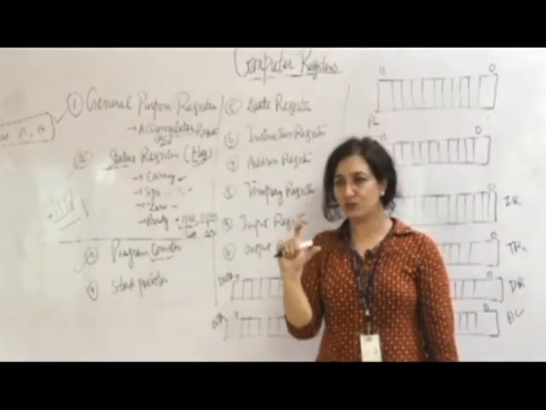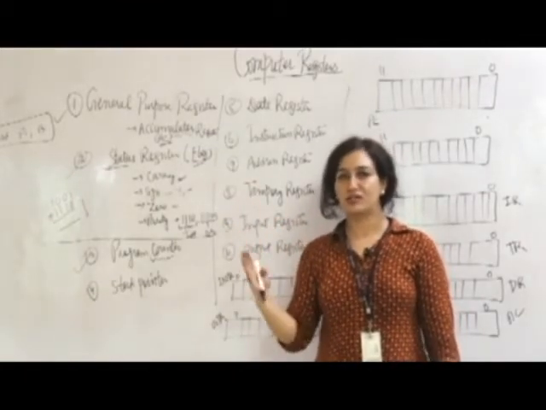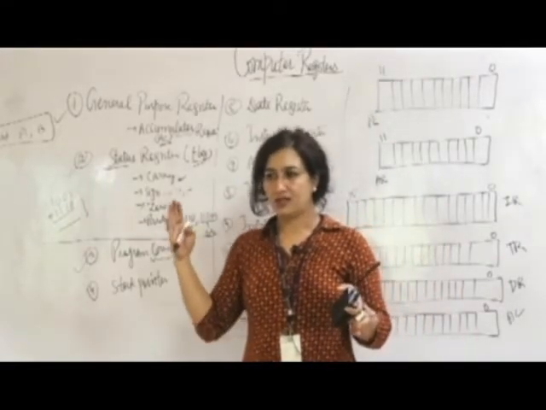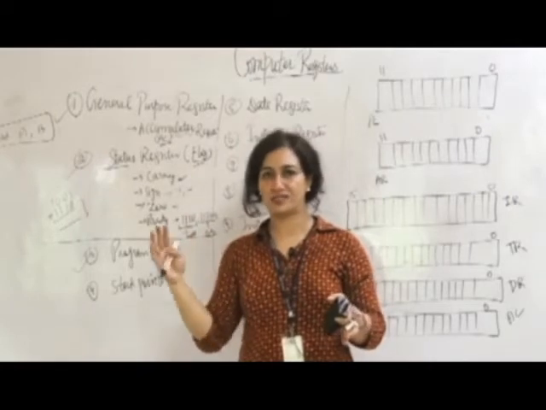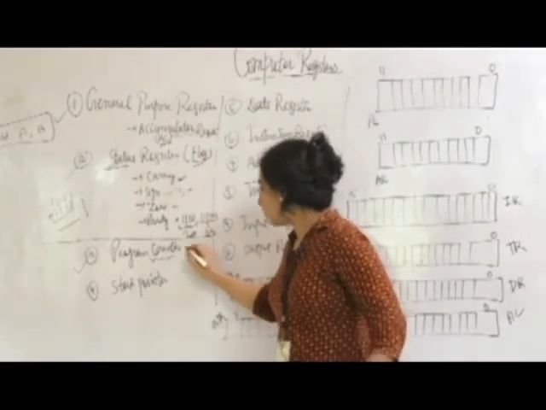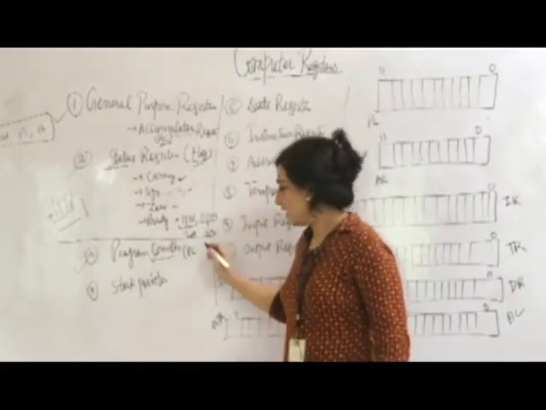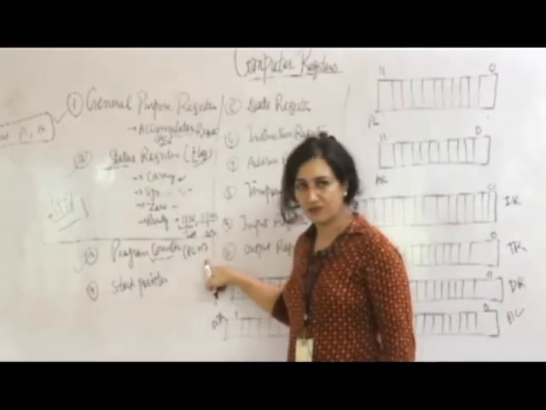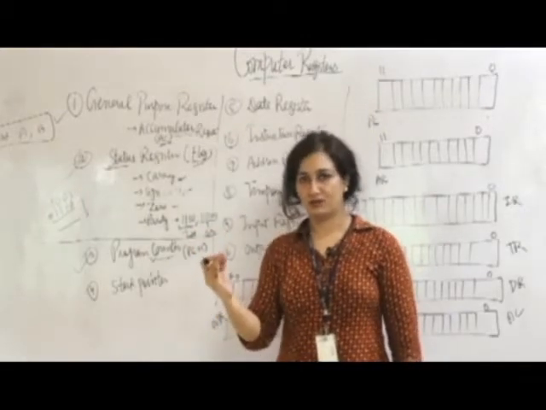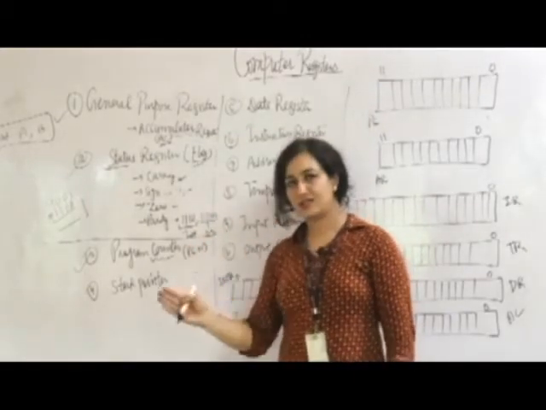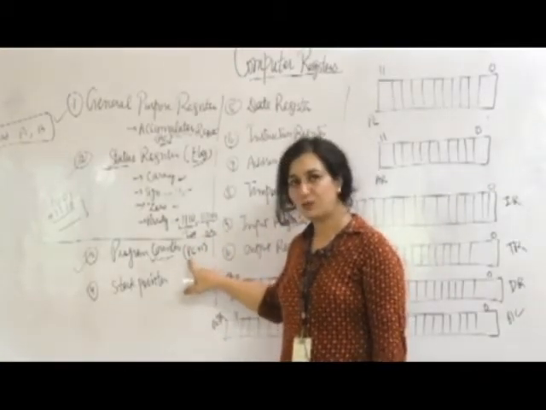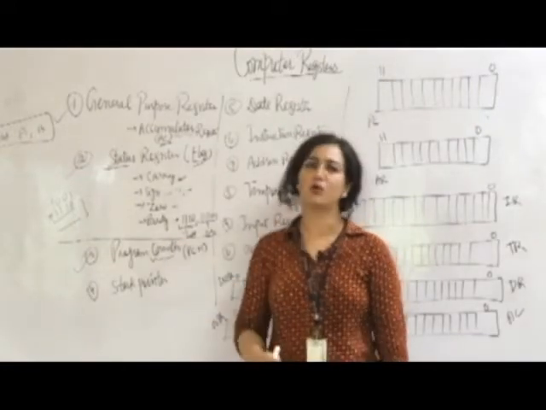It is used to read the instructions one by one. Suppose I say there are 10 instructions, right? And it reads the instructions: first instruction is read, then second instruction, then third. When the first instruction is read by the computer, then the value of the program counter, shortcut form PC, is incremented by 1. Means now it is the task of the second instruction, right? Now the second instruction comes. When the second is read by the computer, then the program counter is again incremented. It means now 2 plus 1, that is 3, and so on. In this way the program counter register works, right?